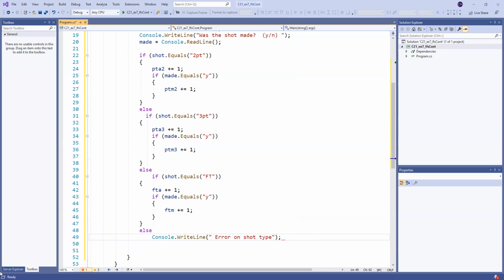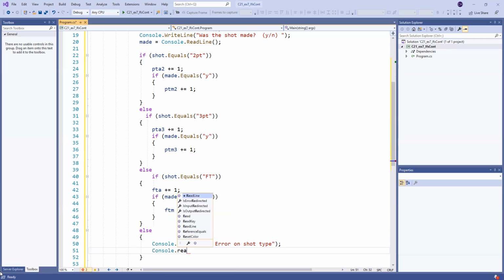There's an error on a shot type. But if I have more than one thing happening here, whoops, what do I have to do? Because this is still part of my if statement, right? So this all has to be inside curly braces, right? So here we go. I'm going to give them an error message, and then I'm going to do this console dot, whoop.